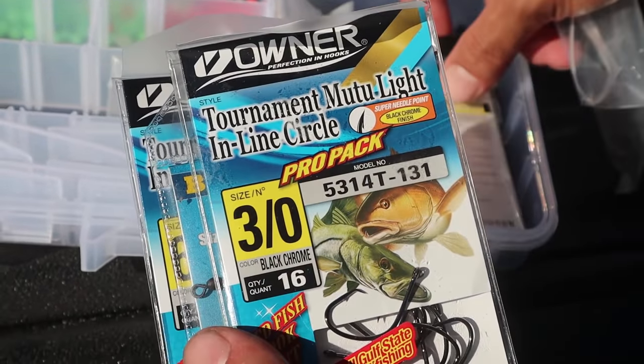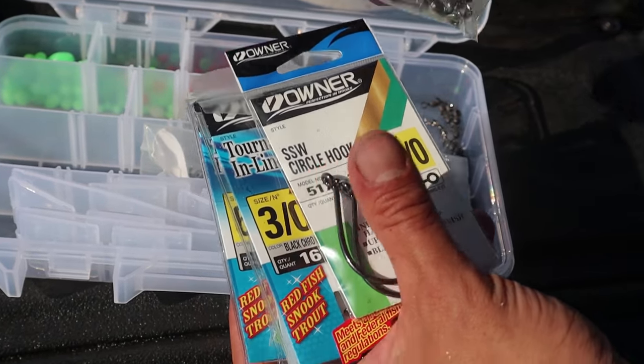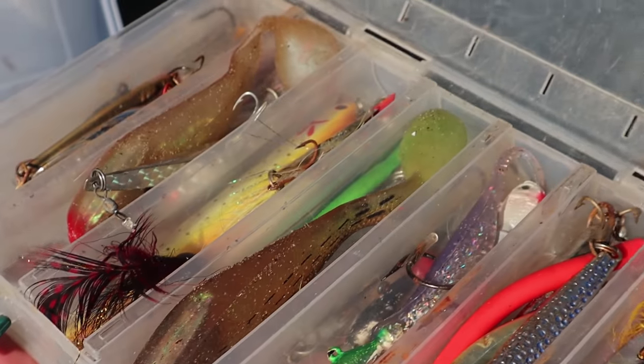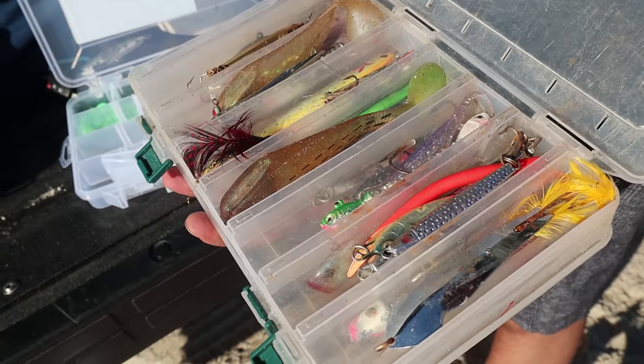I mean, you can keep things pretty simple by just getting hooks and leader line and sinkers. And, you know, this is a completely different kind of fishing as compared to if you were to bring a bunch of lures like this. These will all work too, but I love using bait.